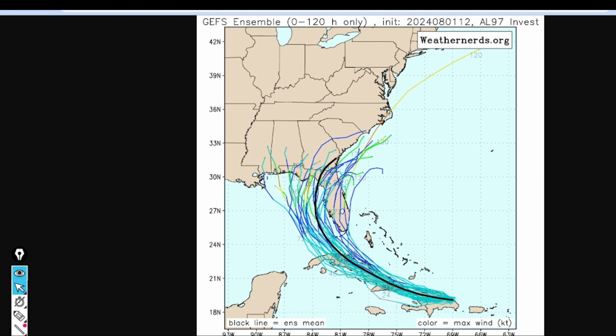Taking a quick look at the American models, they keep it a little further west, and that further west movement allows some of these members to get a little stronger. If we have a more western pattern, it spends a bit more time over water and allows the system to bundle and possibly become stronger. However, if the system rides a little further north, the time over water is not as long and you may have a weaker system going into the state of Florida.